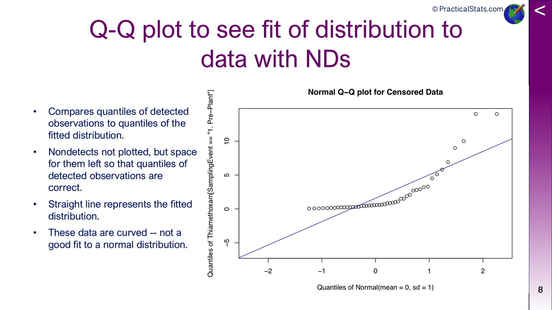And if there are multiple detection limits, those spaces are interspersed where the data are shown here. So the non-detects are influencing the percentiles, the CDFs of this data set. And that will affect a mean, and it will also affect the percentiles themselves, depending on whether we're using a parametric or non-parametric type of procedure. So if the data are curved, just to summarize, you're not fitting this distribution very well, you could do an official test like the Shapiro-Wilk test and find out that you would reject normality with this data.